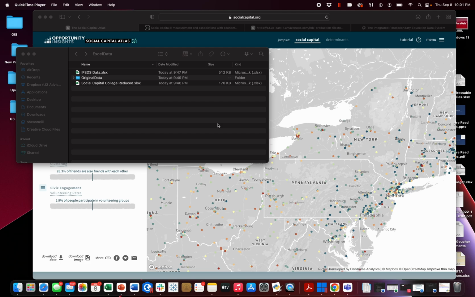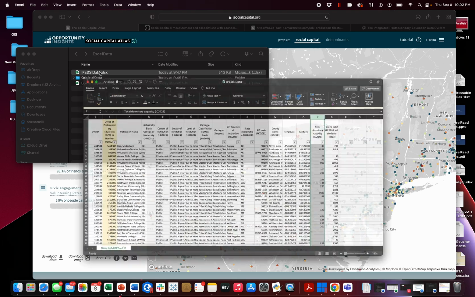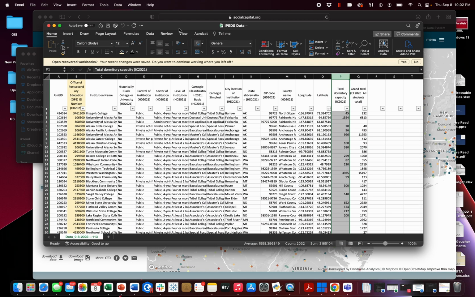We are getting the data we're going to play around with in Excel. Let's start to actually come in and look at how data looks in Excel and talk about its format. The data I've shared with you, we're really going to be working with these two tables here. We're going to be working with this one that says IPEDS data, which we'll reopen in a second.